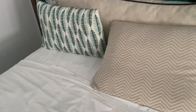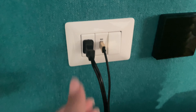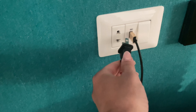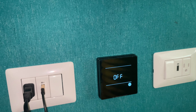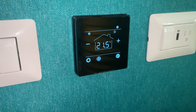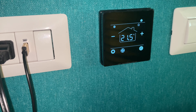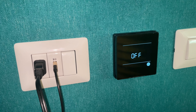And the bed is like a small double size, with memory foam mattress. Awesome, good one to sleep. Just remember sockets like this and USB. So we have air conditioning here in the room, so you can control your temperature in the room, which is very good because outside is too hot.